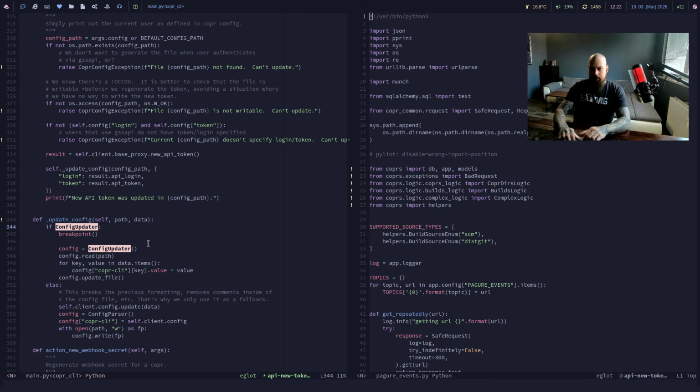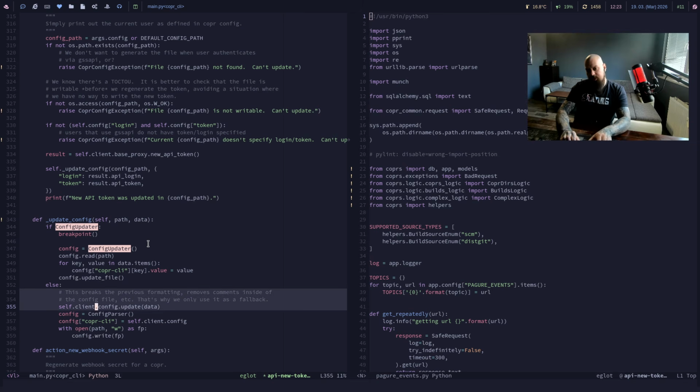So if we use the config updater, it is smart. So it basically just updates the values that we say. So somehow we have the data here, which will probably contain, not probably, most certainly contains only the login and token and their values. So basically the config updater says, hey, I'm updating these two lines and not touching anything else. Therefore, the command with the expiration date remains unchanged.